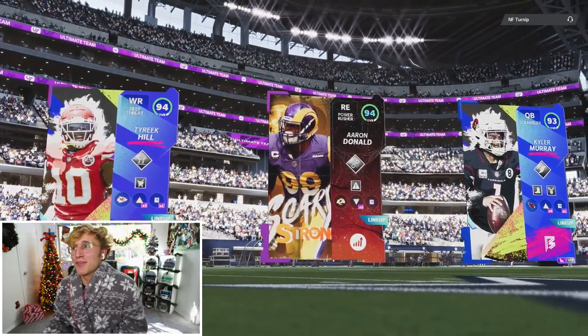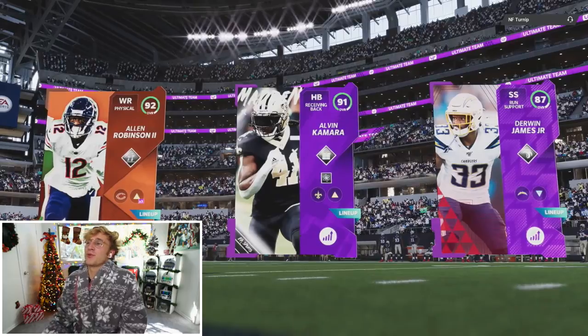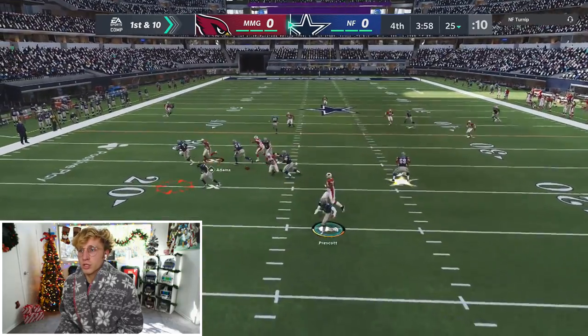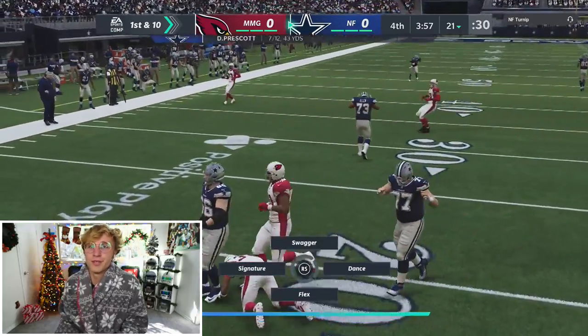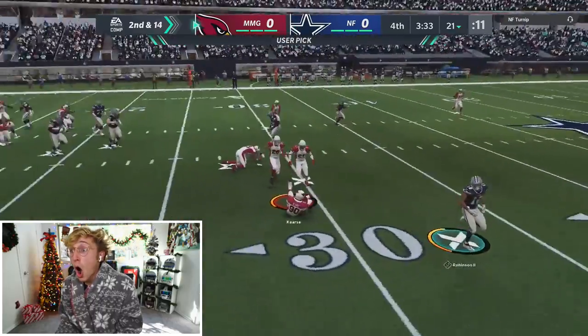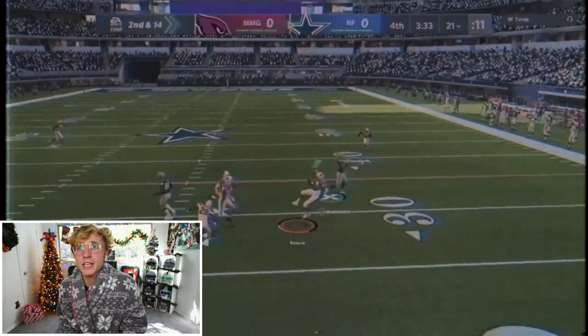All right, this might be the final one. Let's see what he's got. Allen Robinson, Alvin Kamara. Ooh, yeah. We could have a real good one here. Play at, oh, slip screen, slip screen, slip screen. I'm all over it. Second and 14, same. Oh, no, not the same thing. Oh! Javon Kearse. Dude, this Javon Kearse is so good. He's so fast. And instant rage quit.